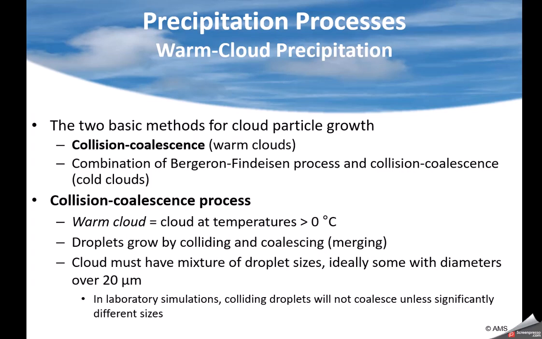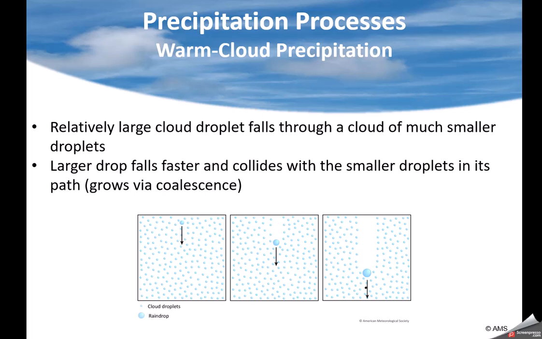So how do these raindrops fall? How do we get these droplets in clouds big enough to come down to the ground? Well, there's two processes. One is collision coalescence, which happens in warm clouds. Temperatures got to be above freezing for that to happen. Or we have what we call the Bergeron-Findeisen process, because most clouds have ice in them. That is the predominant method of how snow and rain form. But we're going to look at the nice warm one first.